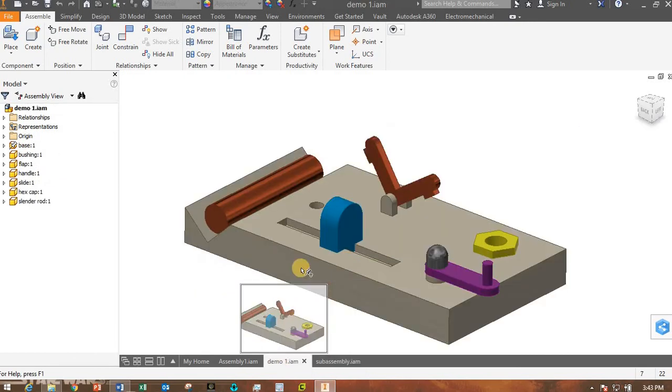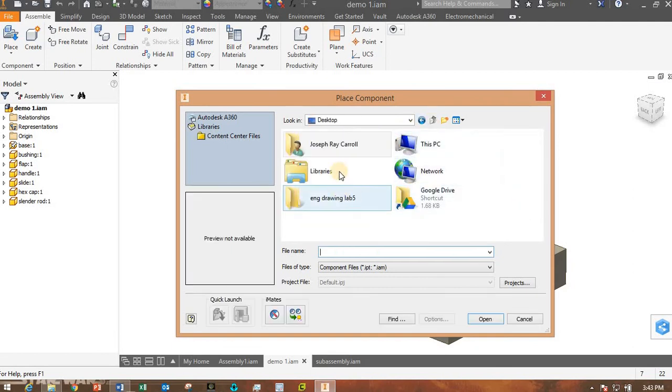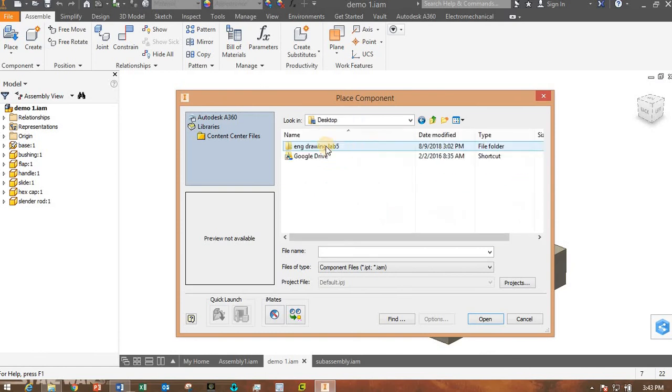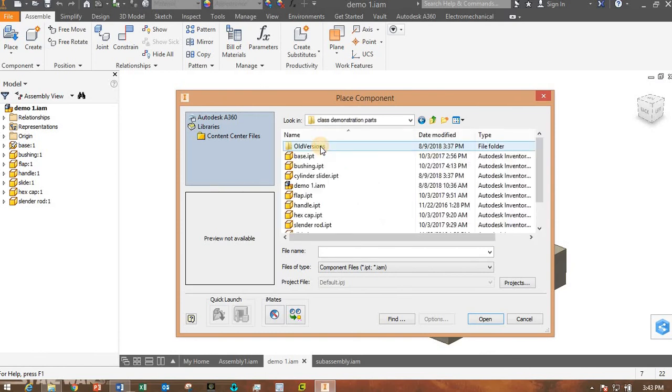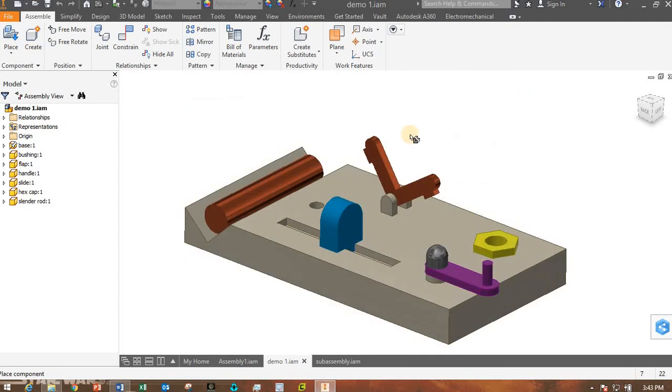Okay. Now when I go back here, I should be able to go to Place now. And let's go back to my desktop. There's that. Let's go find, there's the subassembly. Alright. Click OK. There it is.